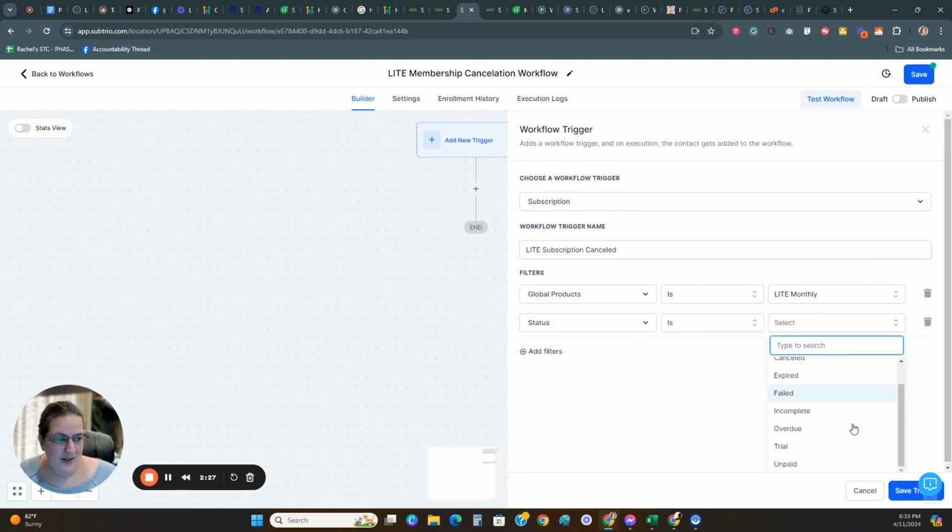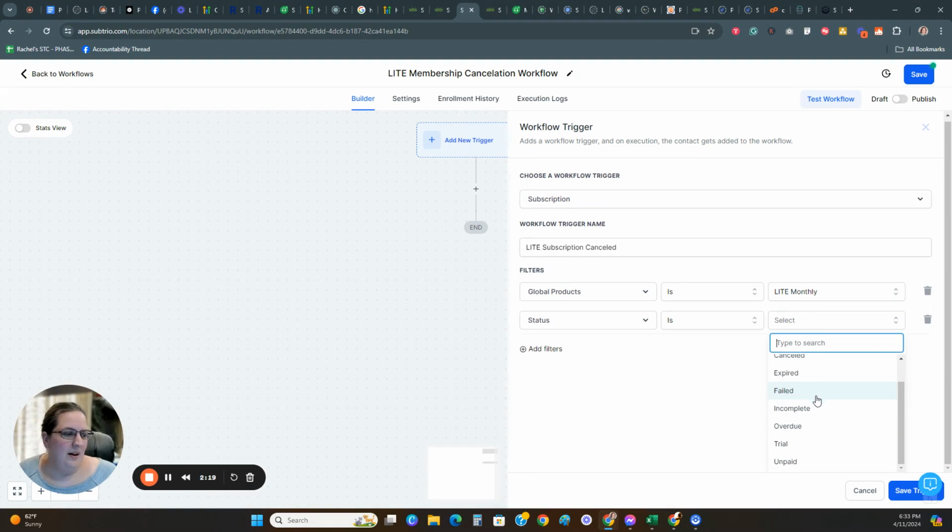Okay, you have a lot of options here. You can do incomplete, trialing, active, expired, failed. Any of these are things that you can build out workflows for. Like, for instance, if someone was trialing your product, as soon as that triggered, you could send them specific emails just for people who are trialing your product.